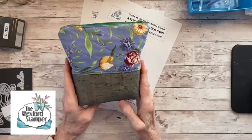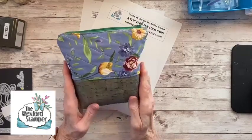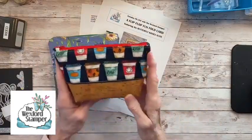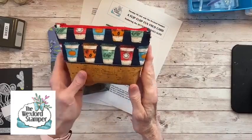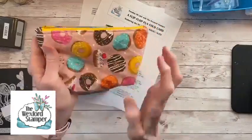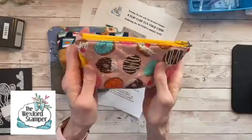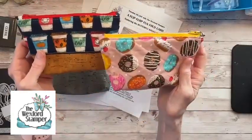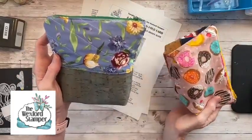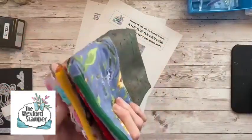So this is the size that I had at my first event, and that was the beginning of this month. Now I'm going to introduce a mini. This is the mini snack bag, and this one uses the cork as well. And then this one is just fabric. So I'm going to have all different kinds of designs. Some will have the cork at the bottom, some won't. But this is a mini, so the large is 15, and then these are 10. And I'll have loads to look at and choose from.